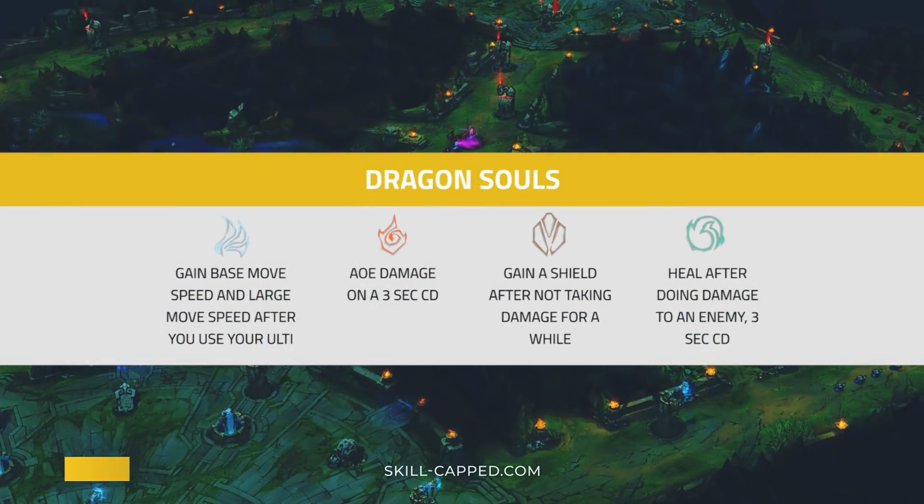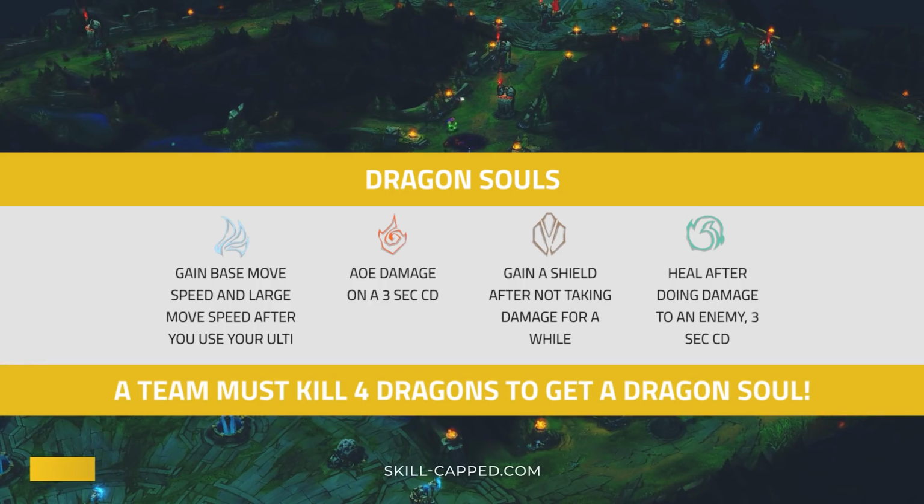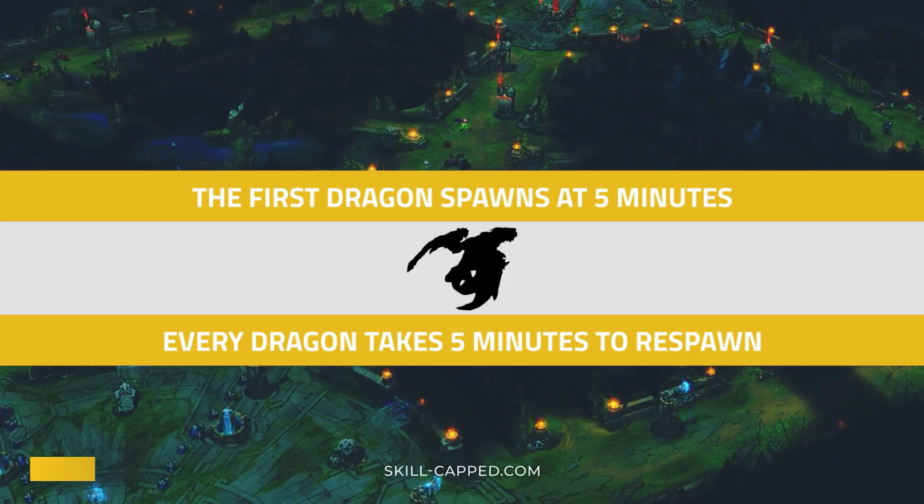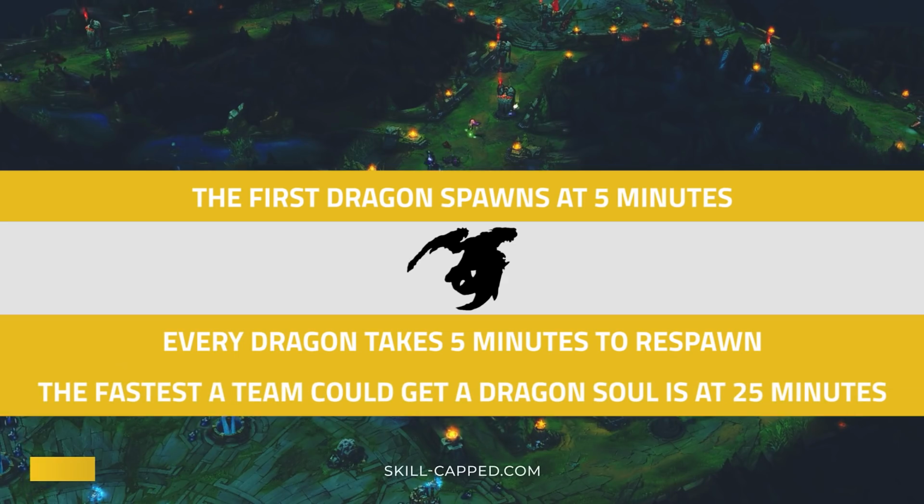Now, although these Dragon Souls can look really powerful, you have to understand that to unlock them, a team has to kill 4 dragons of their own. This has taken a lot longer than people initially expected, and it makes sense when you think about it. The first dragon spawns at the 5-minute mark. Every time you kill a dragon, it takes 5 minutes to respawn. This means the fastest a team could get a Dragon Soul would be 25 minutes into the game.